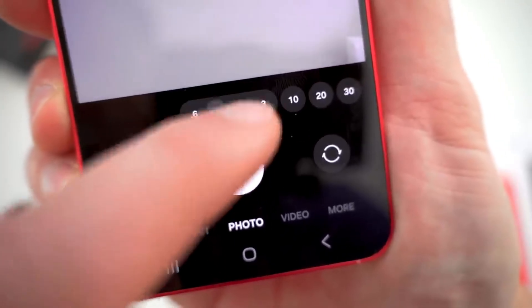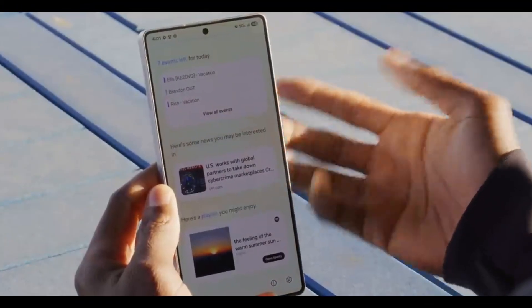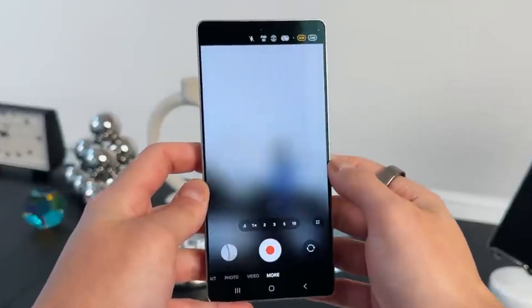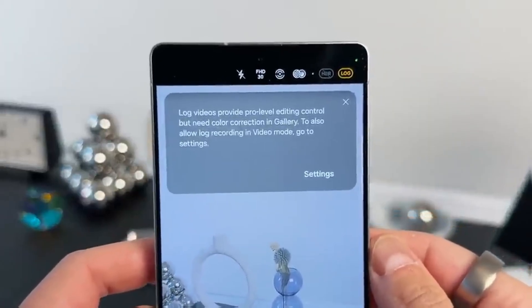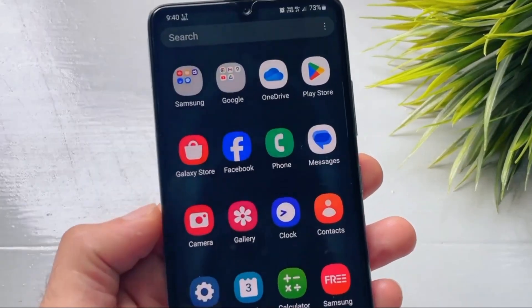For those who like taking photos, Samsung made a thoughtful change to the camera app. Before, every time you closed the app, it would reset your exposure settings. Now it remembers them. So if you prefer your photos to be brighter or darker in certain modes like Pro or Night Mode, the camera keeps those settings ready for next time. It's a tiny detail, but it saves you time and makes shooting photos a lot smoother.